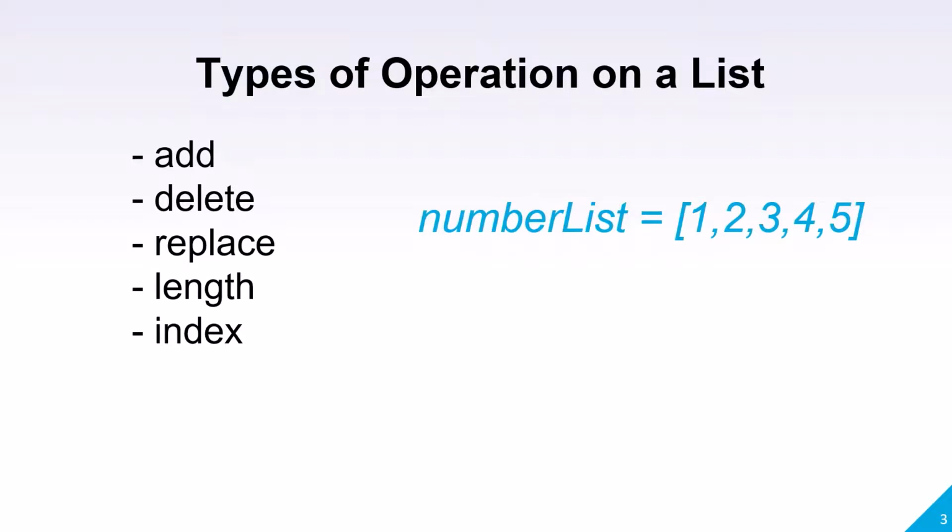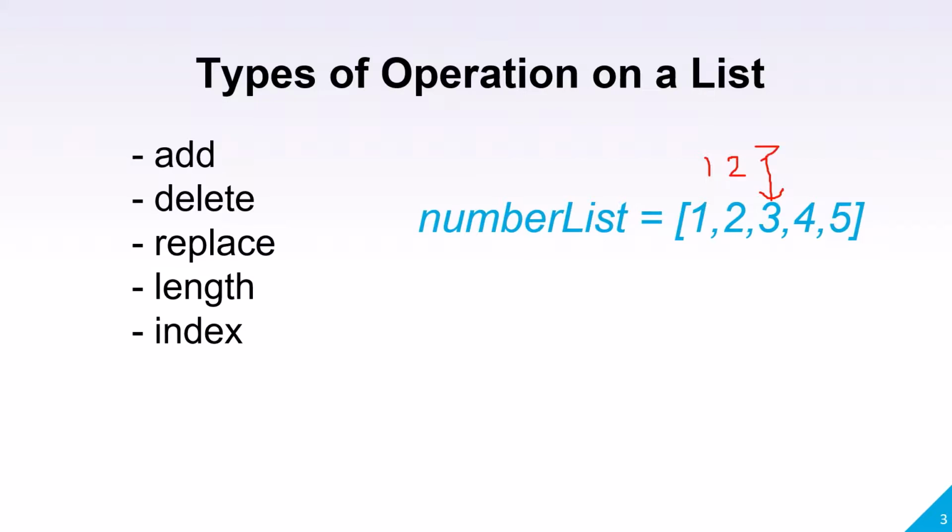So in this example, let's say I have a number list with 5 numbers. If I add 6, the list will be 1, 2, 3, 4, 5, 6. If I want to delete a particular number, let's say 3, I need to delete it from that particular index. Index is nothing but the position of that particular element. Let's say I have the element 3 here, and its numerical position is also there.